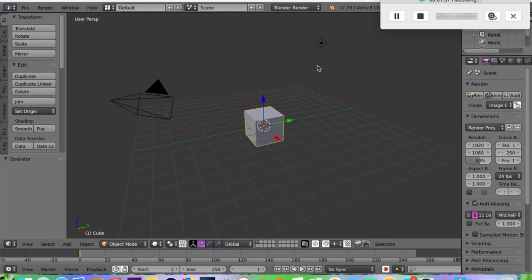Alright, so I'm assuming you guys have Blender open and your screen looks a little bit like mine. But before we get started moving things around, you're going to want to think about what kind of hardware you're using. And by hardware, I just mean like what kind of computer you're using. But the good thing about Blender is that regardless of how old your computer is or how old your PC is, the program runs pretty smoothly regardless.